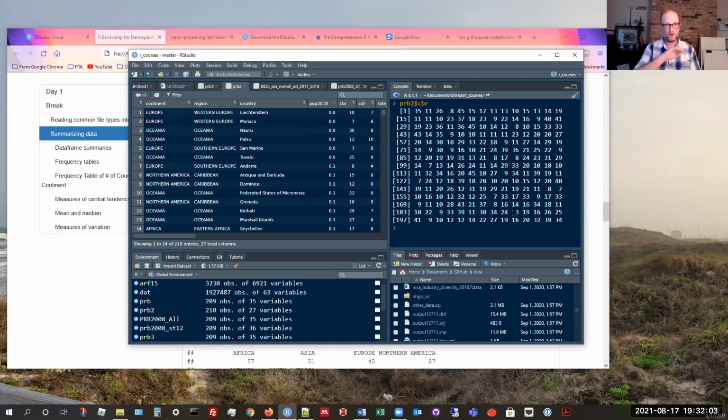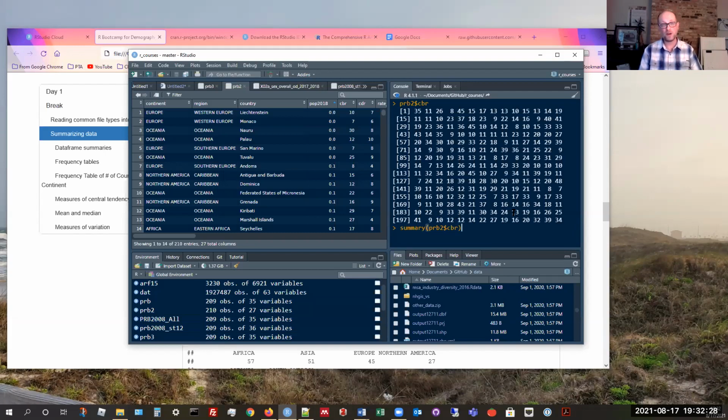One of the most fundamental, easiest and most useful functions in all of R is the summary function. So I will type summary, and I'll type my PRB2, my $, and I'll even scroll down to this variable. I don't even have to type code a lot of times, I can just browse.